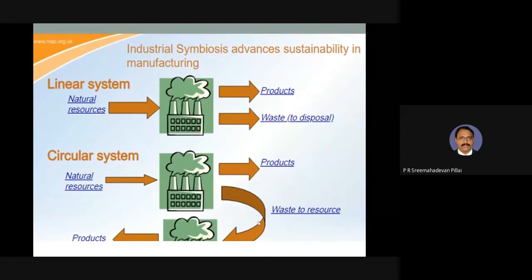I've told in our last classes that there are two systems of production, the linear system and the circular system. In the linear system, the resources, natural resources are going directly as product and waste. Waste you throw away or you reuse. Mostly in linear system, the waste is for disposal. Whereas a circular system is there where the waste is being reused again to make products. That is called the circular system. That is the lower one. And a circular system is the best example of a symbiotic system. See the next one.